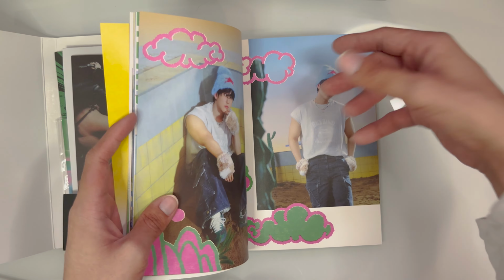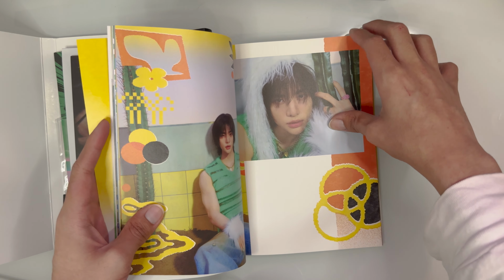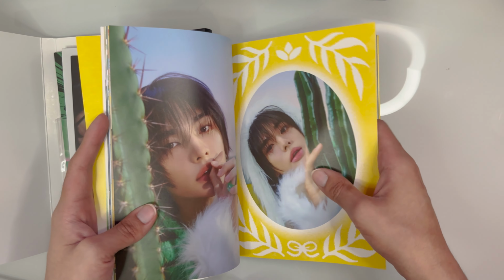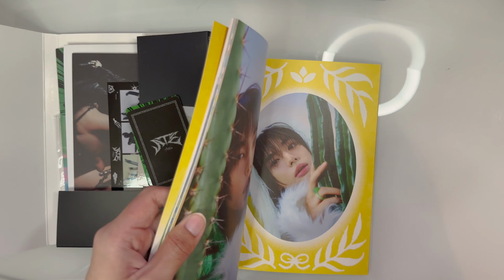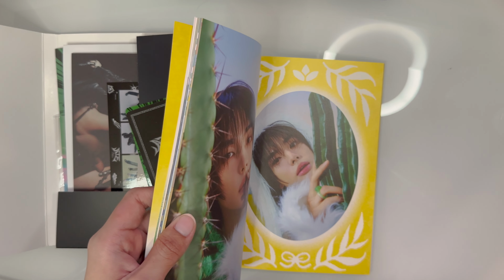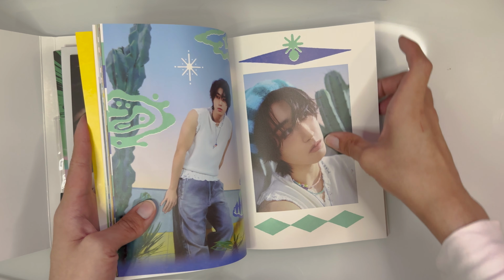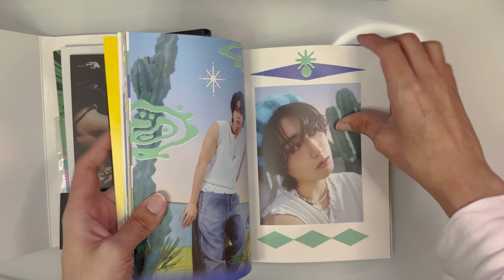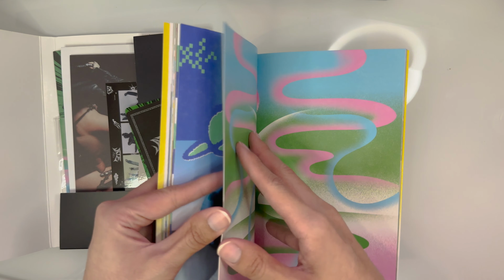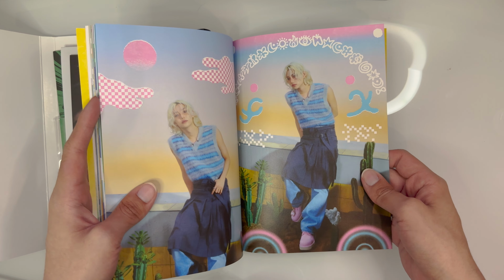Them being all sleeveless in this is mental, actually. Wow. Hyunjin. Look at him here. Whoa. That's crazy. Also, I don't understand why my camera is not autofocusing, unless it's just a me thing. So if this is autofocus, I am so sorry. But wow. They're so pretty. I can't get enough of this concept.